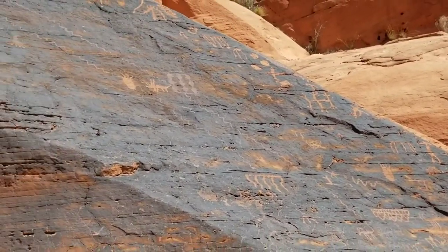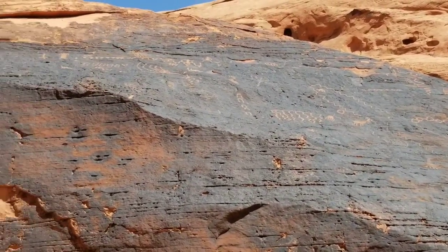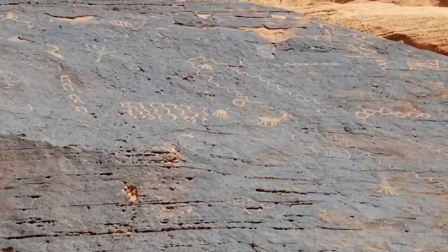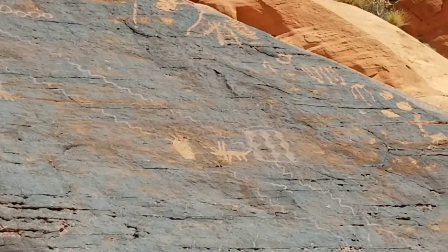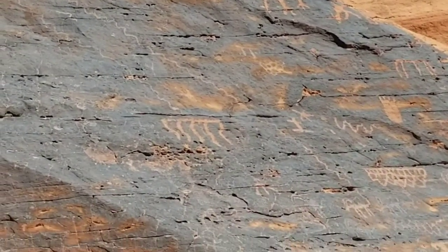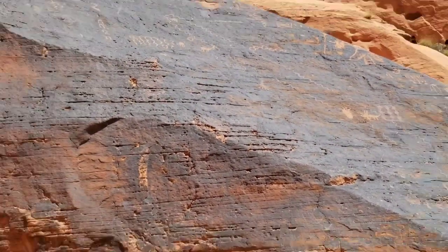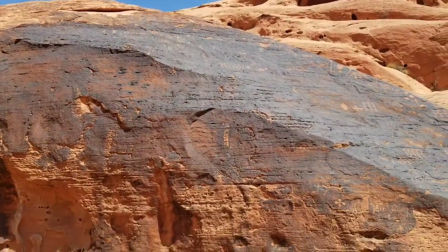Mouse's Tank is probably one of my favorite places. You can see the petroglyphs kind of lining the rock right here, all the way up. The curiosity is how they stayed up there and didn't fall off and break their necks. They're all over the top of the rock, and that is why Mouse's Tank is one of my favorite stops here. You'll see many of these areas — quite a few people here today.